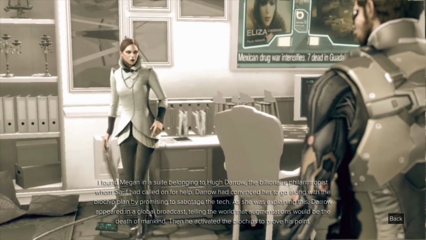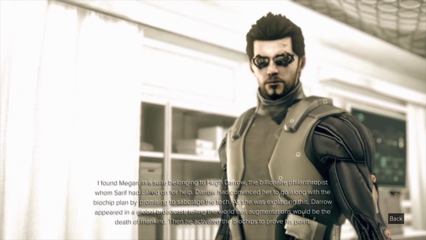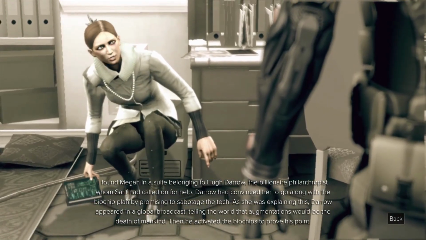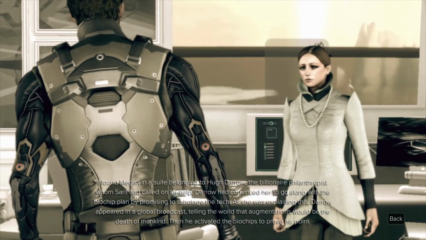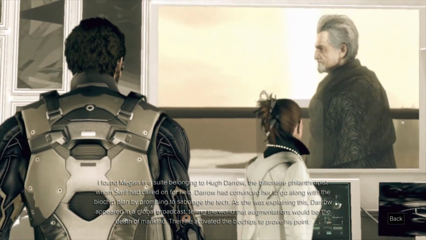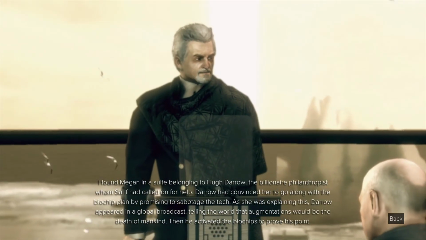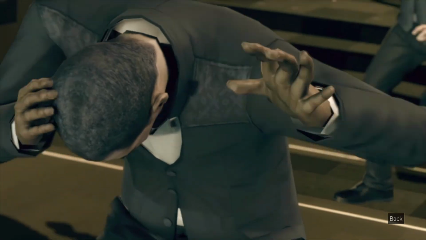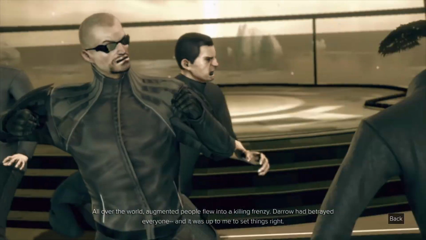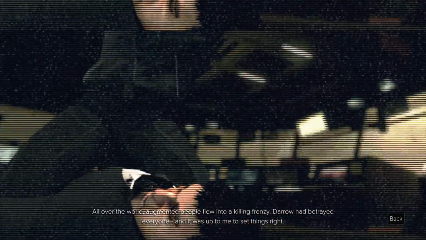I found Megan in a suite belonging to Hugh Darrow, the billionaire philanthropist whom Seraph had called on for help. Darrow had convinced her to go along with the biochip plan by promising to sabotage the tech. As she was explaining this, Darrow appeared in a global broadcast, telling the world that augmentations would be the death of mankind. Then he activated the biochips to prove his point. All over the world, augmented people flew into a killing frenzy. Darrow had betrayed everyone, and it was up to me to set things right.